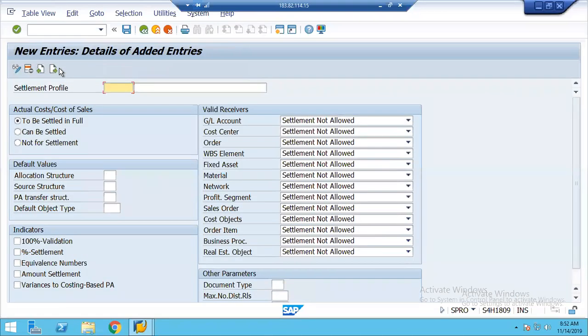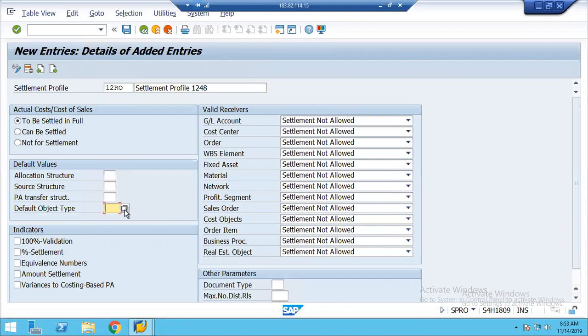I'll just say 12 RO settlement. Right, so we don't have an allocation structure. That requires to be created first. Let us create that. Otherwise, in the meantime, let us keep this ready.